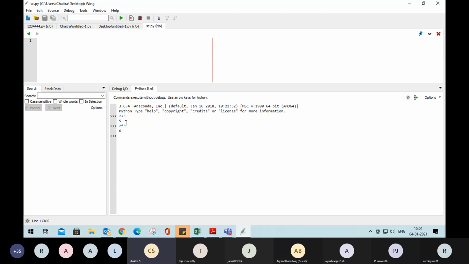Clear? Yes, ma'am. Whoever has doubts, the newcomers who are not able to install this Wing IDE, kindly contact your friends who are there in the group. They already have access to this and know how to use it. Ask for their help, and existing people, please help them out in order to install. If there are any errors, most of the errors we have solved during our class sessions, so kindly help them so that they're ready with the Wing IDE.